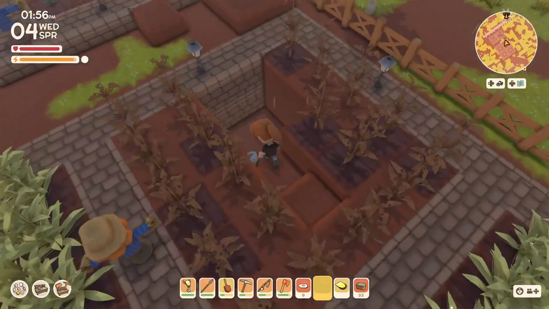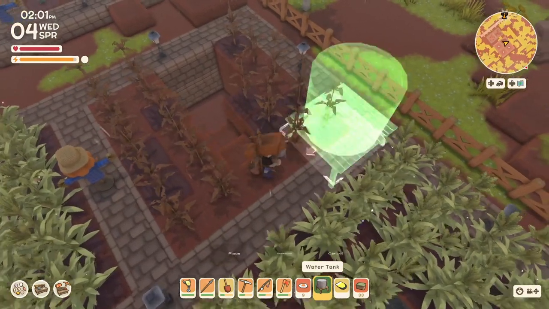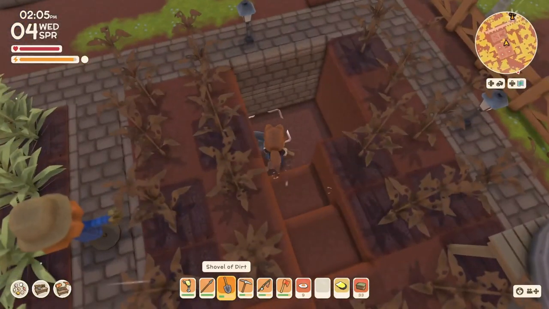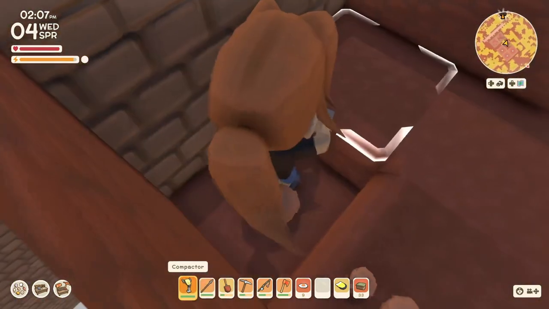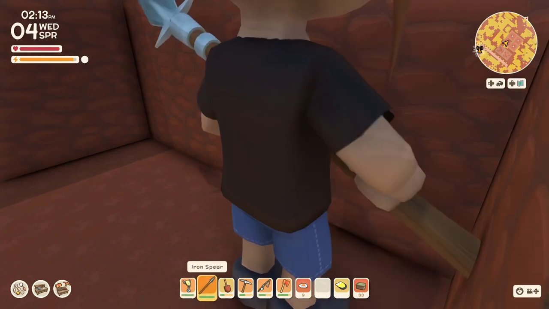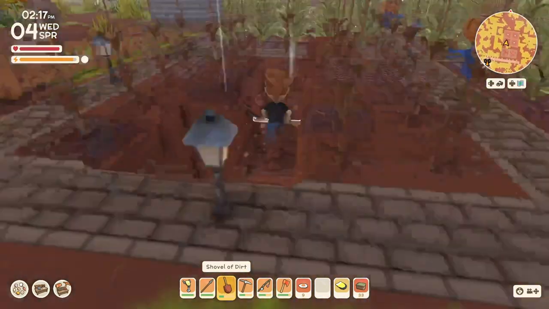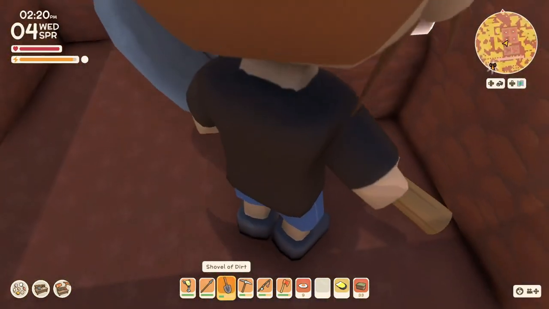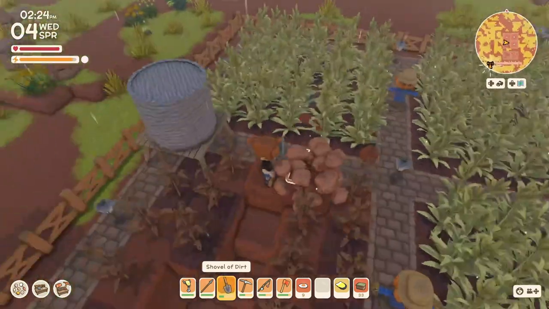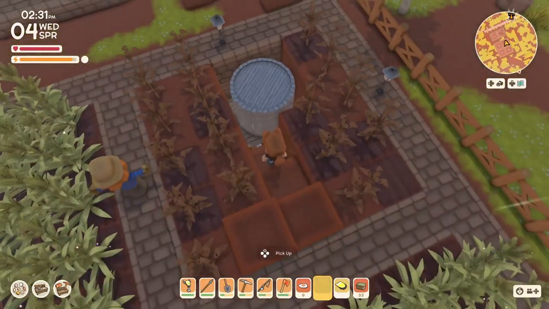Let me go down one more. I don't really like... Oh, there we go. Let's try and... Oops. Didn't mean to put that there. That's okay. Okay, one more level down. And yeah, I've kind of locked myself in here. Okay. There we go. Beautiful.